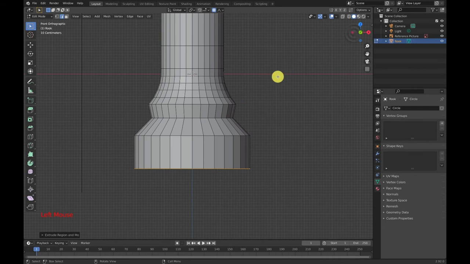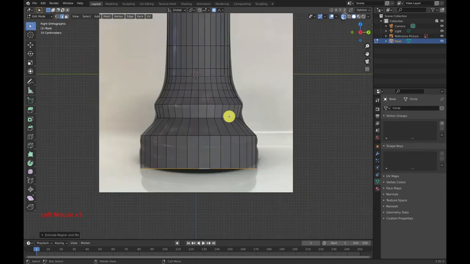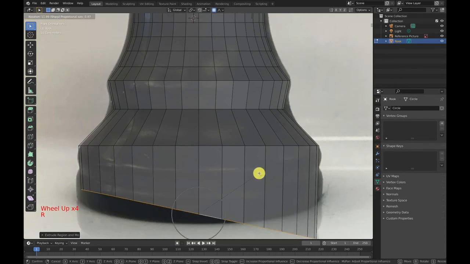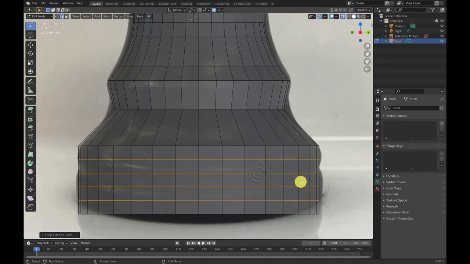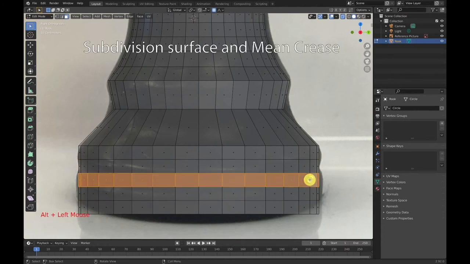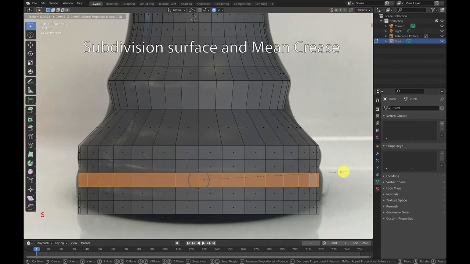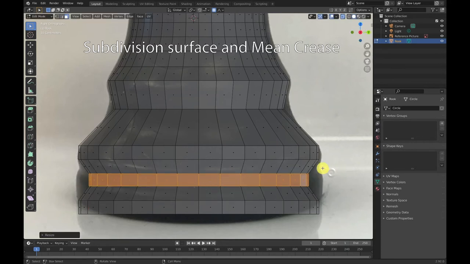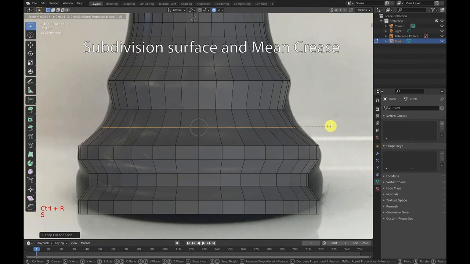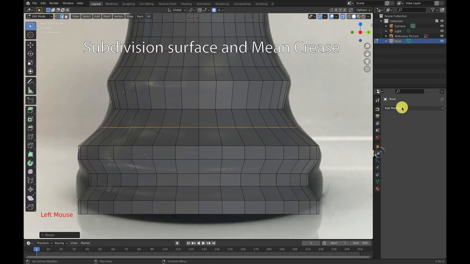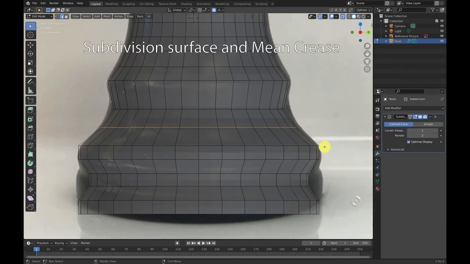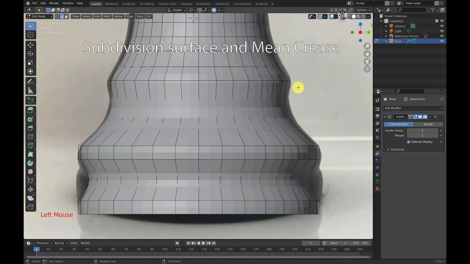So we will go into partial see-through mode, add in Z, Control R, maybe a little loop, actually, something like that. Push 3 for face mode, option click that one, and S for scale, bring that in a little bit, that'll do. And I think there's a bit more of a scale in there, I think. That's a little bit tight. Add modifier, subdivision surface, and we'll have a look how rounded or close does that look.